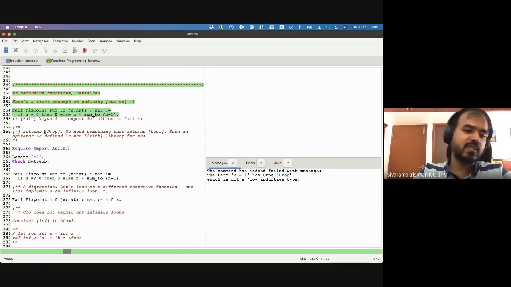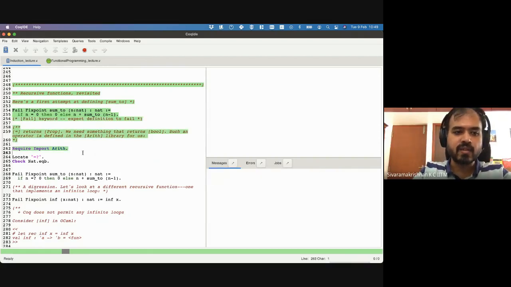This is because we've sort of stolen equality for propositions. So we need a different sort of equality that actually returns a bool. What we need is an equality which takes one natural number and a second natural number, and returns true when those natural numbers are the same. Otherwise, it returns false. And this is defined within the Arith library. The notation is equal to question mark. Don't ask me why it is equal to question mark. It's just what it is.